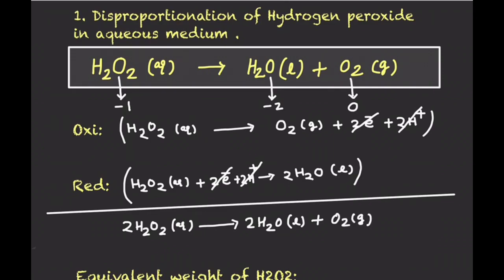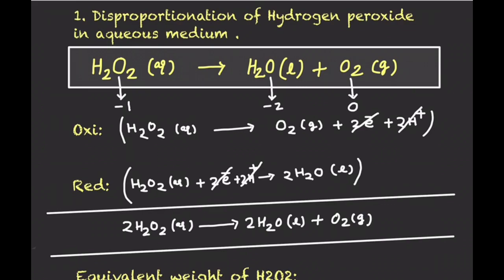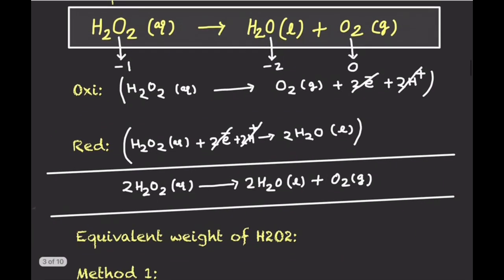We already know that in order to balance a redox chemical reaction, first we balance those atoms whose oxidation number is changing, then we'll balance the charge, and then we'll balance those atoms whose oxidation number is not changing. Now coming to the second point, equivalent weight of H2O2. So when we are discussing equivalent weight, in case of intermolecular redox reaction, we are saying that equivalent mass is the mass involved when 1 Faraday charge is participating corresponding to a chemical species.